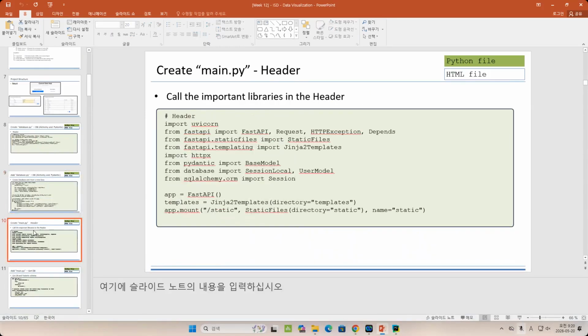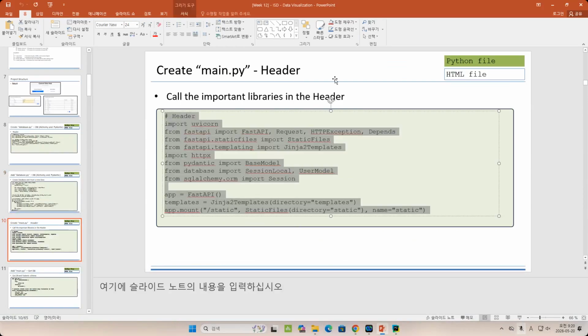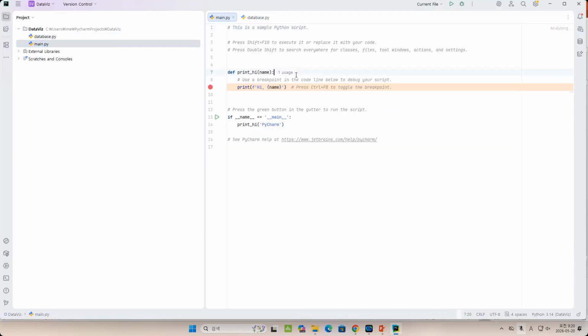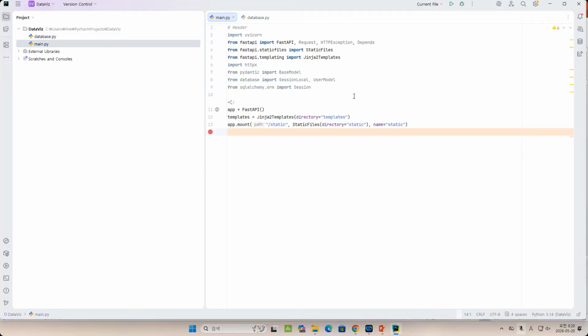Now let's create the main.py. The first is the header. You will import FastAPI, Pydantic, SQLAlchemy, and then the database.